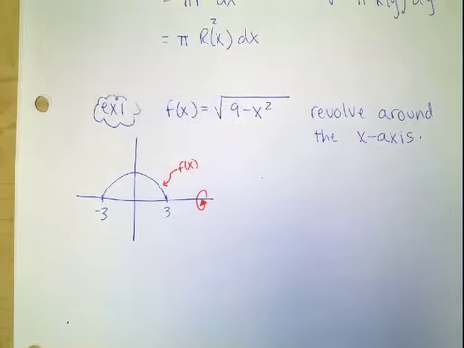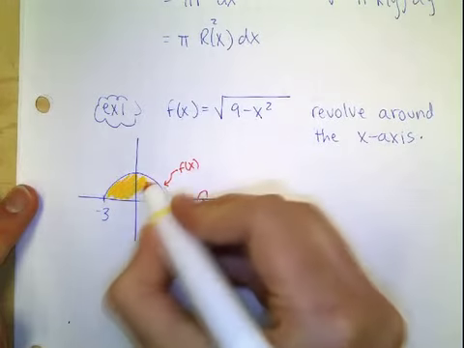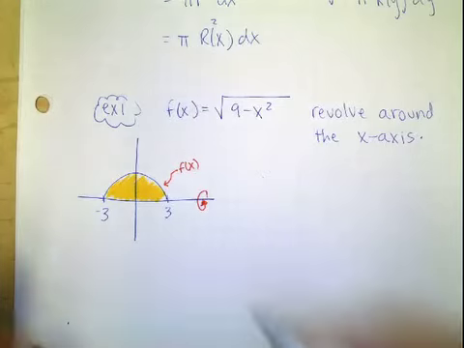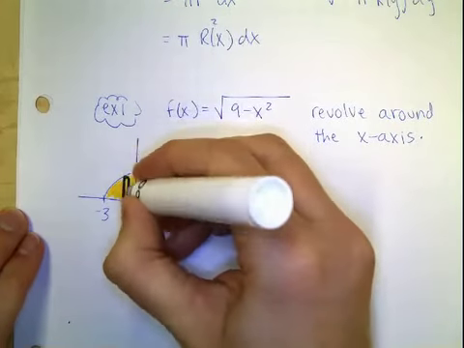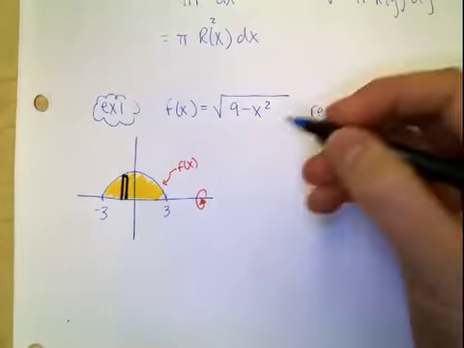And we're going to spin that region around. So I'm going to shade the region. So I'll shade it in here. Hopefully you can see this yellow. And we're going to imagine cutting the region up into all these tiny, tiny little rectangles, and each rectangle is going to spin around. So I'll draw one little rectangle inside of here. Imagine there's going to be lots and lots of those. So that's step 1. Sketch the picture, shade it, draw a rectangle.